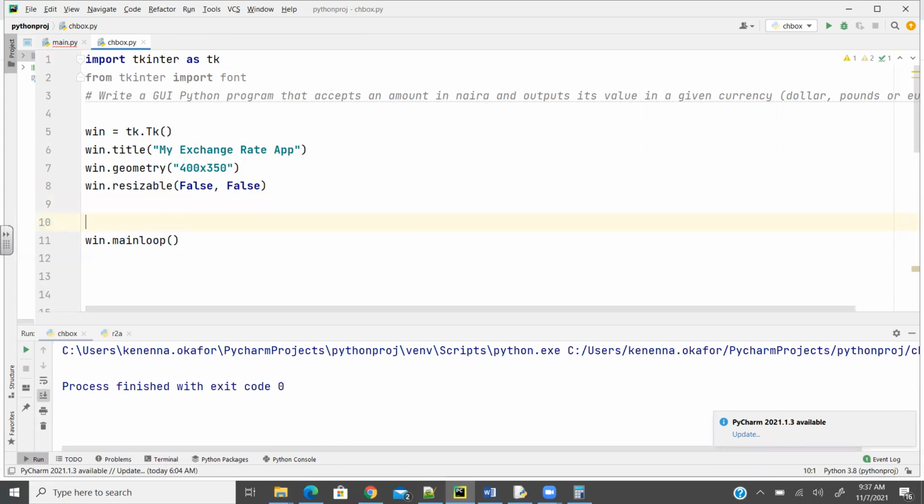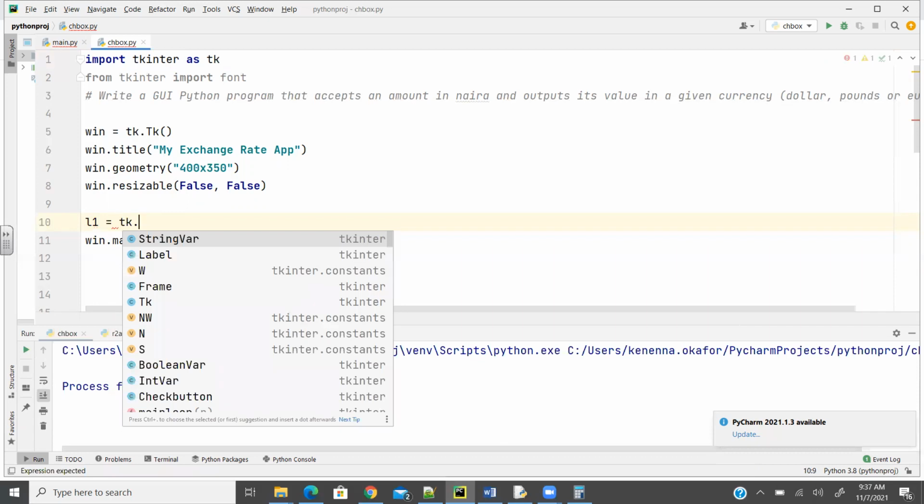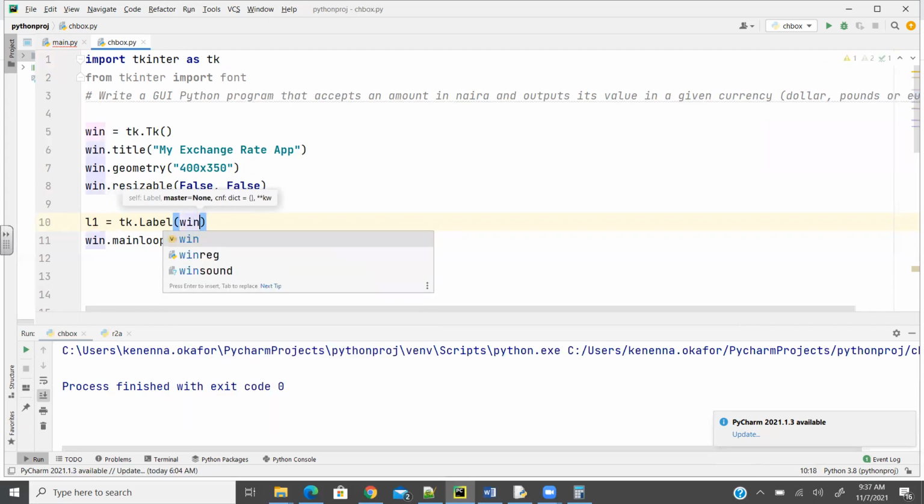The next thing we want to do now is to create the widgets and place them in the window. So first I'm going to create a label. For that, I'm going to call this the label object L1, and get the Tkinter label and set the parameters. First, I need to place it in the container. Place it there.